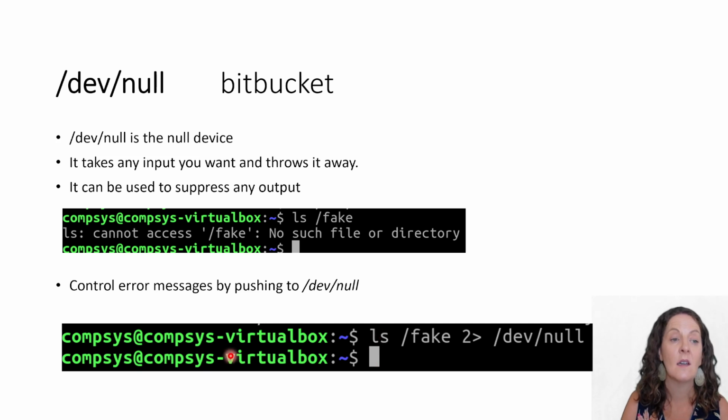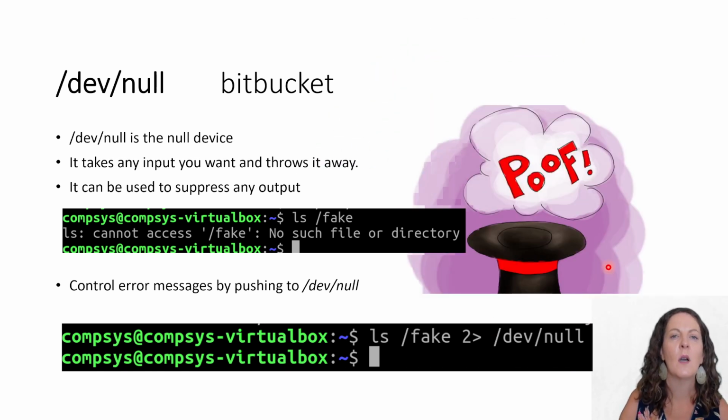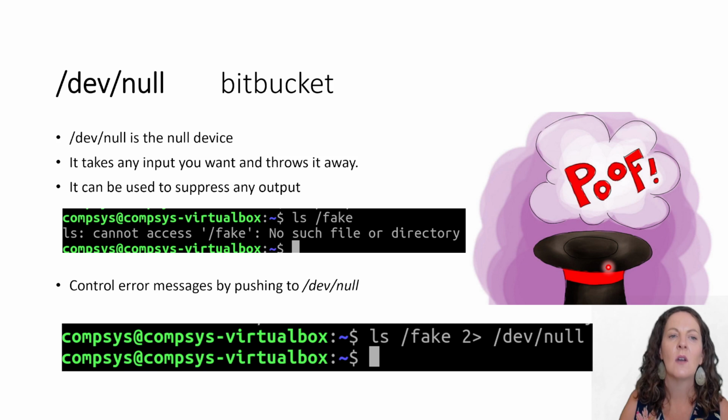If the contents are there, list them out. But otherwise, just bring me back to my command. I don't need to be seeing that there is no such file or directory. That's where you can use this /dev/null, this bit bucket. Remember, it's like a magic wand. It disappears. Your error isn't stored anywhere. Generally, you don't need to store errors. You just want them to magically disappear. Okay, so that's what this bit bucket is for. It just gets rid of it.